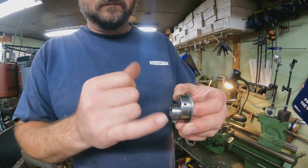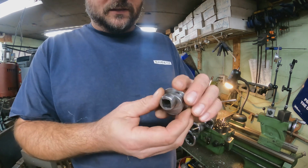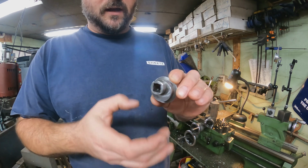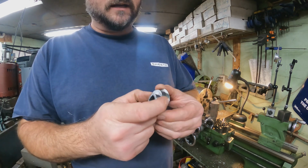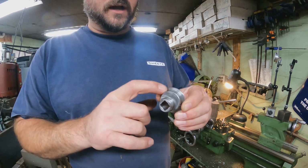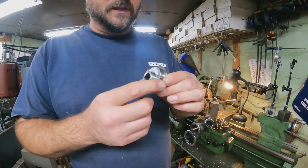This pin that's in here does not have to be in there, according to what I'm understanding. I can't tell you exactly what this is for, but I was asked to make two of them. And what we're doing is making it tighter tolerance. These are fairly tight tolerance as they are, but we're going to make them a little bit tighter because the bushing that fits over top of this is a little bit sloppy.